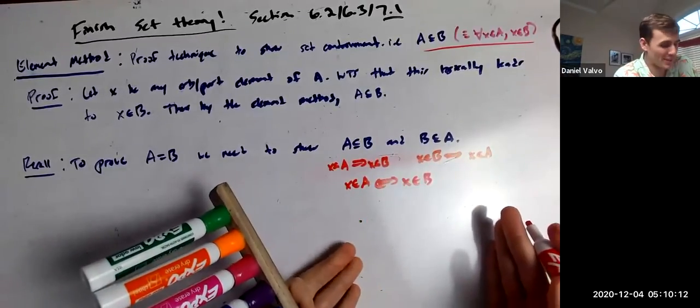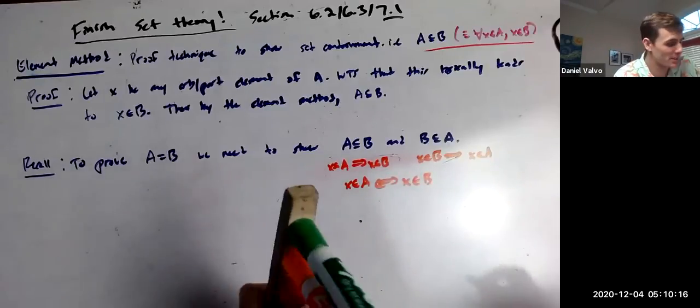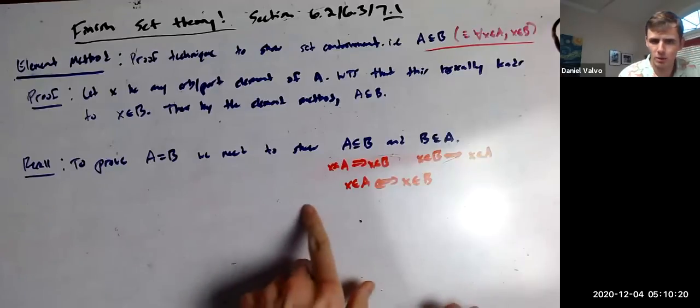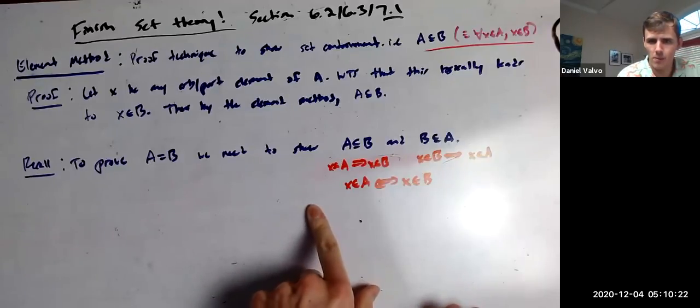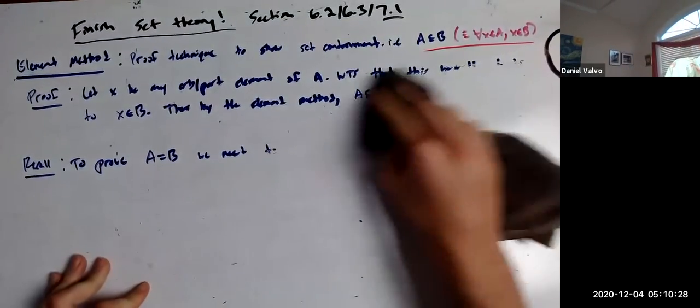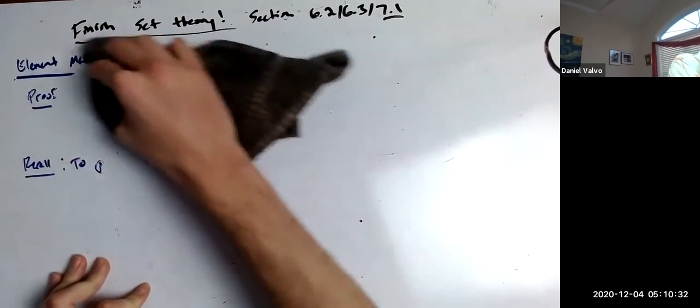It means they have the same elements. And so since X is in A if and only if X is in B, that means A and B have the exact same elements. And so A and B are the same set. Any questions on all that? Good, that'll probably be the first video once I split this up in the YouTubes.